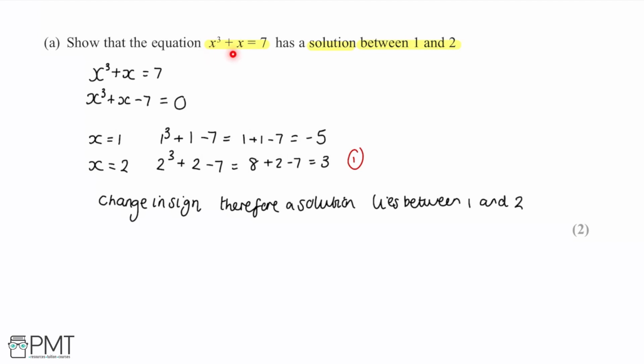Similarly, you could do it and leave it as x cubed plus x and then say that the values that come out, which are 2 and 10, one's greater than and one's less than 7. That also works, but sometimes I just find it a little bit easier to work with it in terms of something equaling 0, so we can clearly see the change in sign, so the negative to positive. And the second mark here is just for this little explanation at the end and getting out the correct values of minus 5 and 3, or 2 and 10, and explaining why this shows that there's a root or a solution between 1 and 2.